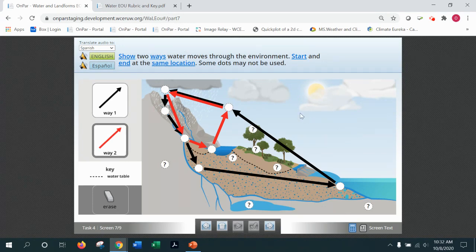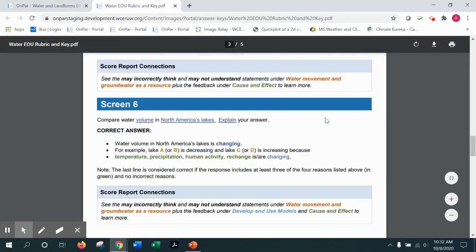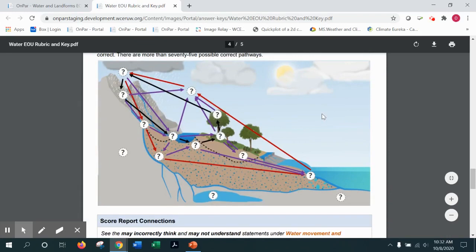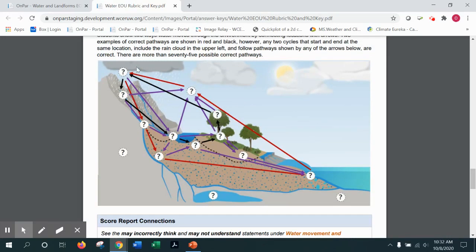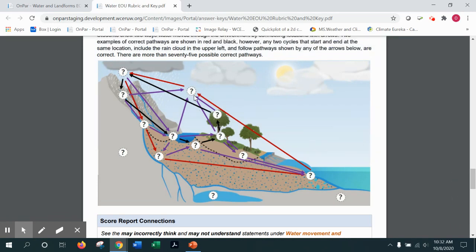So instead of drawing more, let's take a look at the diagram that's provided on the answer key. And you'll see, here you go. Now these colors are not significant. It's just to make it a little bit easier for you to see all the arrows that are crossing. So notice the atmosphere is an important place for a lot of these cycles. This location of the atmosphere was not part of the prior model. So this might be a tricky one for some kids.